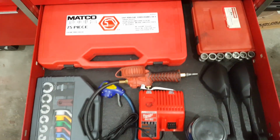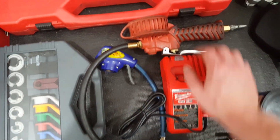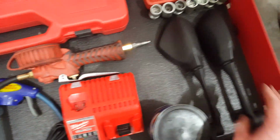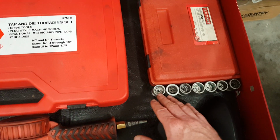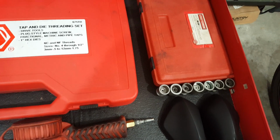Okay, this drawer. Got quick disconnects here, Milwaukee charger, got a Mac air gauge, mirrors off my motorcycle, got some grease. These are just some wheel lock keys I've collected over the years. Maybe they'll come in handy someday.